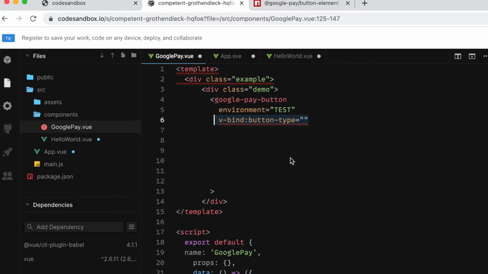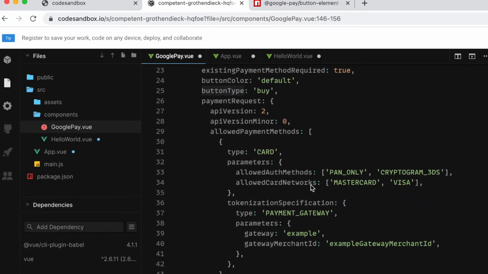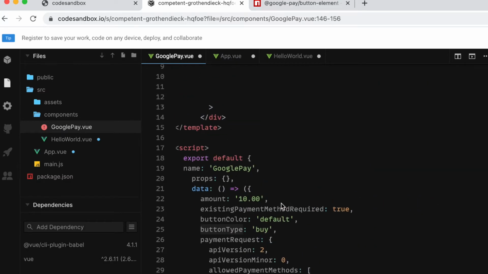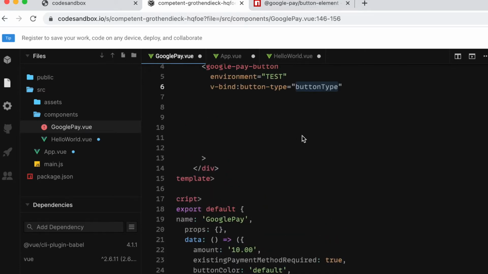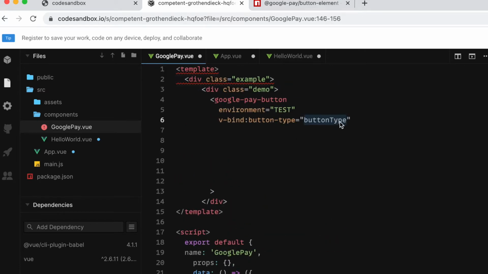And then the second one we want to bind is the button type, which is the button type we declared up here. So the button type is buy.